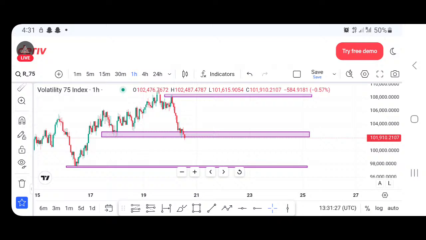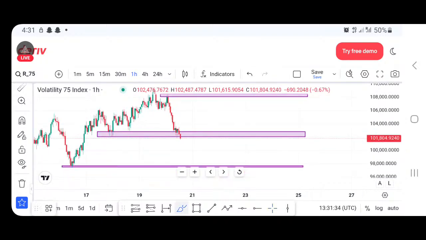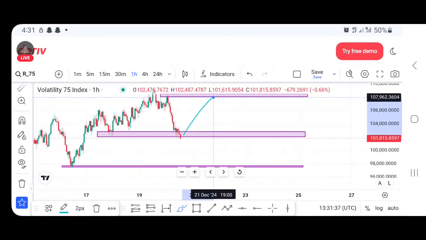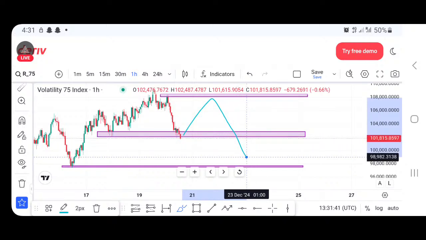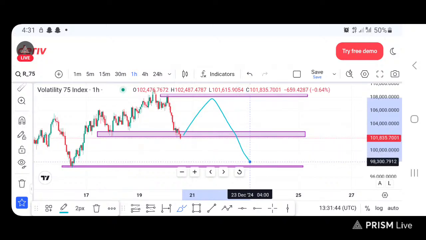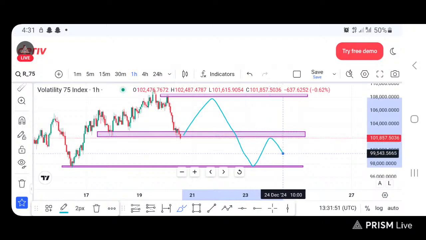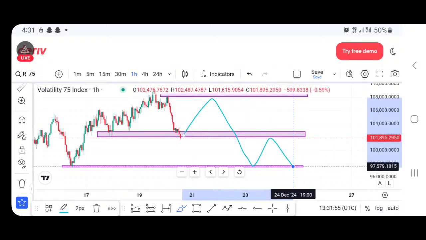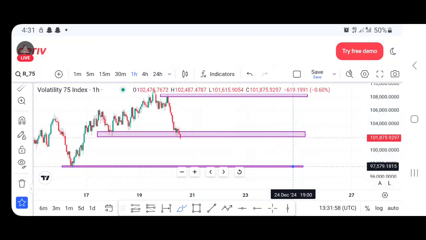So on H1, we have got our U zones. If price is here, we can look for the buy. If it comes here, we sell. If it comes here, we buy. If it breaks through, we don't do anything. If it reaches here and gives us what we need, we buy it. If it reaches there and gives what we need, we sell it. Are you getting the point? That is how we use these U zones, where the market turns from. That's what I call a U zone.